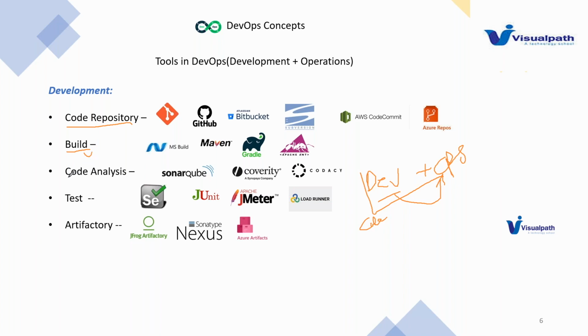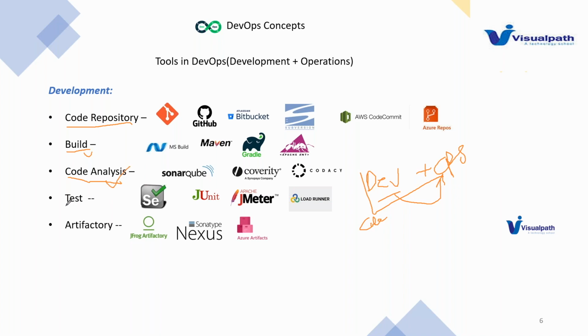And code analysis: we use it to find any vulnerabilities in the code, or any code drawbacks, like a chance of SQL injection vulnerabilities in future, or any duplications, or whether the developer followed best practices while writing the code. Those things are done with code analysis, and it will generate a report of bugs and vulnerabilities.